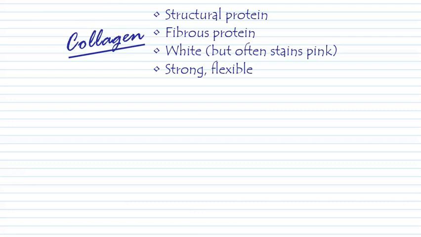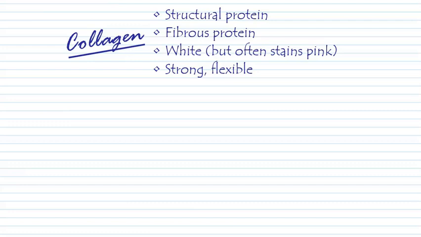And that's an important thing to know, because the students are going to be seeing these things in textbooks, lab manuals, reference books, and so on. And if they get the idea that it's usually pink, although not always, but in many images it's going to be pink, then that's going to be helpful to them. They might want to know that. And we know some characteristics of it, strong and flexible. And sometimes I even go into the structure of the protein bundles that form these collagenous bundles in our tissues.